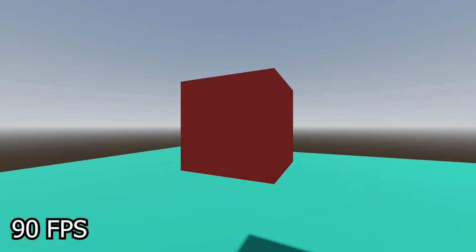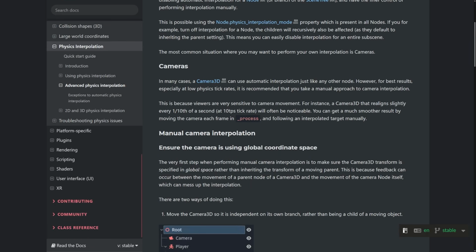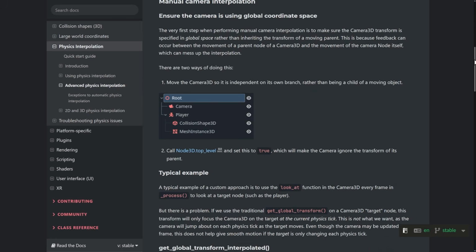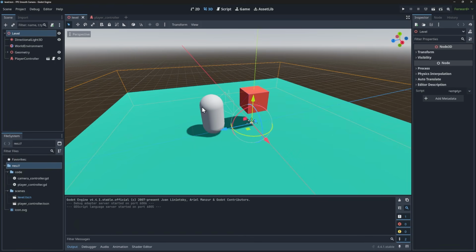So how do we fix this? It's actually very simple. There's even an entire Godot documentation page that details how to fix this. I'll leave the link in the description. First off, let's look at how most FPS tutorials are set up. I've simplified this one down to only exactly what's needed to demonstrate this problem. Lots of FPS tutorials include tons of great features like jumping, crouching, dealing with stairs, and so on, but we're going to keep it as simple as possible here.